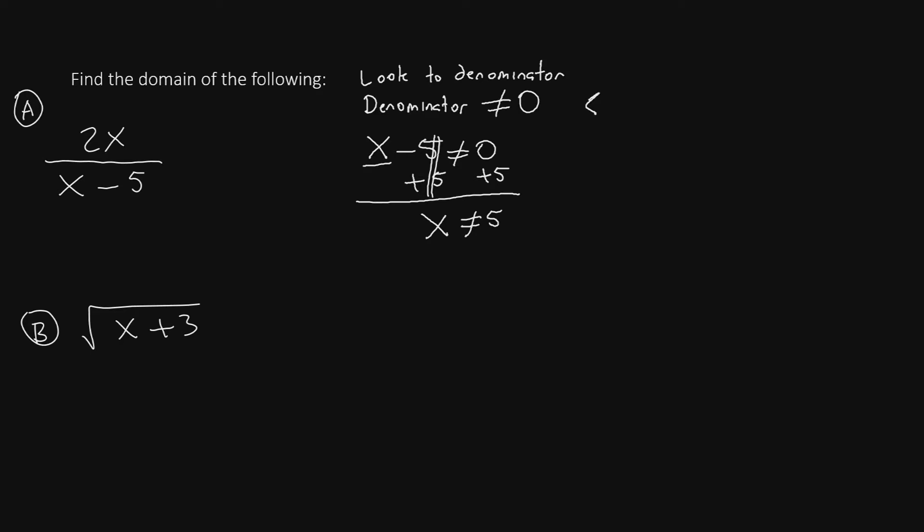To find the domain, let's draw a number line. We can place negative infinity on the left and positive infinity on the right, symbolized by the arrows. We know x is not equal to 5, and anytime you see a not equal sign, that is represented by an open circle on the number line. So, we place an open circle on the right side here, and label it 5. That 5 is going to cause a break in the number line, which I'll symbolize with the dotted line. That break in the number line will split the number line into two pieces. Piece A on the left, piece B on the right.